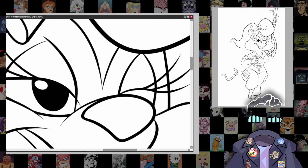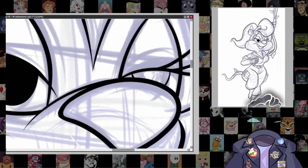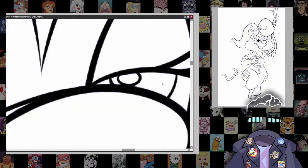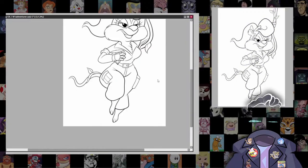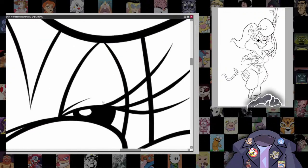Yeah, peanut butter fudge is actually pretty good. Although, like I said, I think my favorite was the mint chocolate chip. I did not forget her tail. I mean, I did forget her tail, but I'm going to add her tail. Did I add her tail? Yeah, I added her tail. But yeah, I did forget it initially.